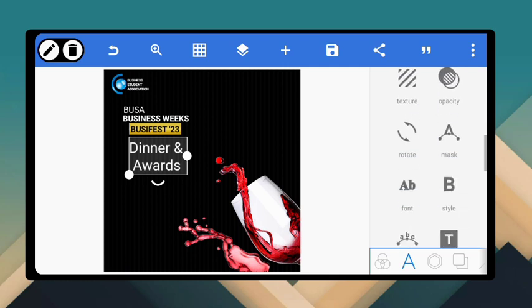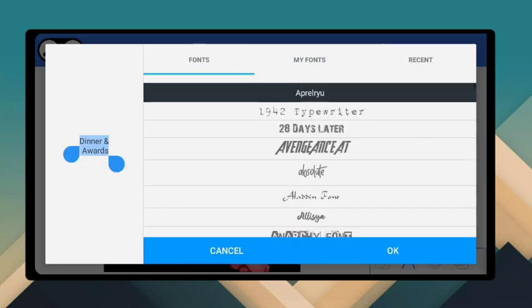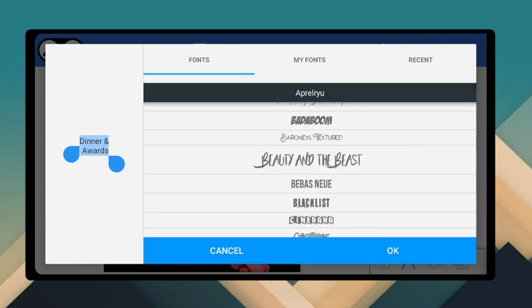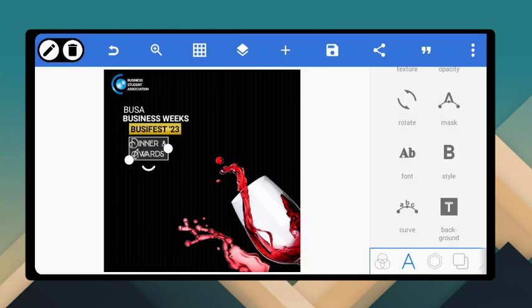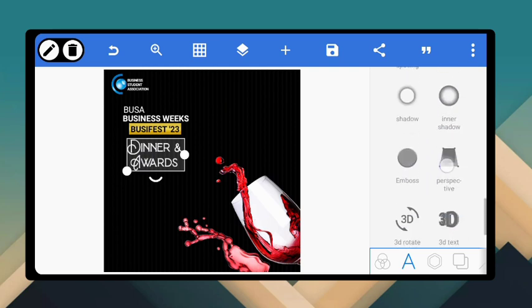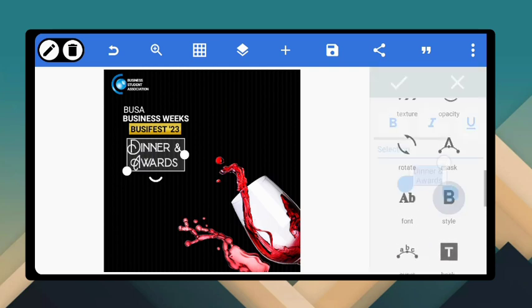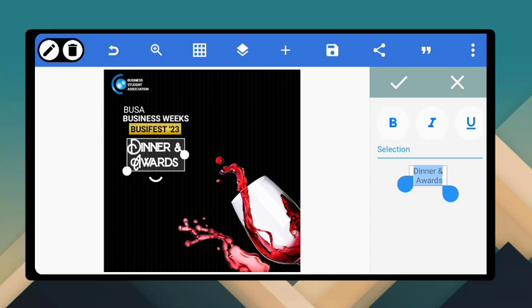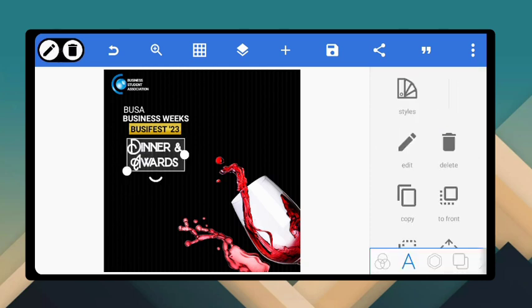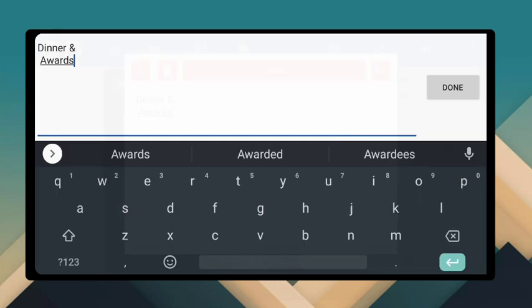So you go to fonts. Let's make use of this bunny texture, just like this. Okay, so all you just have to do is center it under here, increase the size, just like this. Okay, that, you can make it bold if you like. So let's make it bold, just like this. Good. The next thing is you can just duplicate it like this, then you come and edit it.